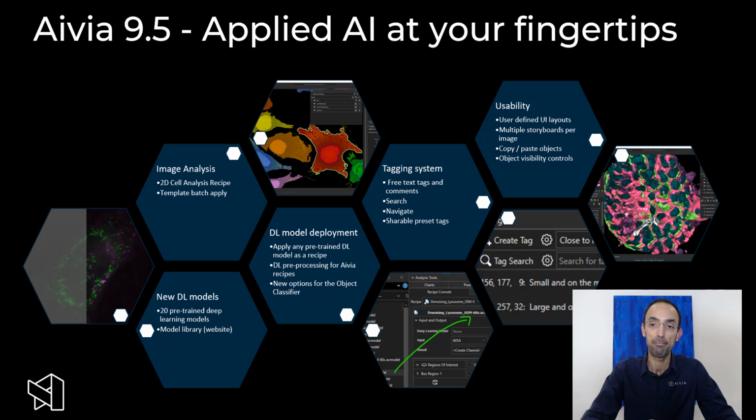In terms of usability, we have increased the usability quite significantly by adding the possibility to define your own UI layout. This is pretty powerful. You can have layouts that are specific for whatever application you're interested in. There's also now the possibility to store multiple storyboards so that each image can have multiple storyboards, and therefore you can keep different stories together with your image.